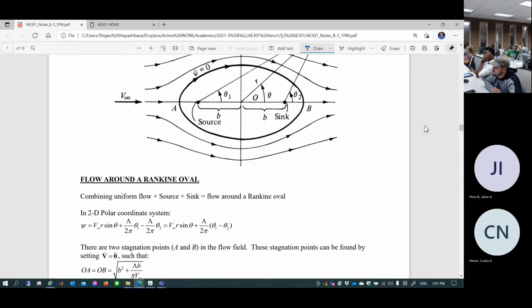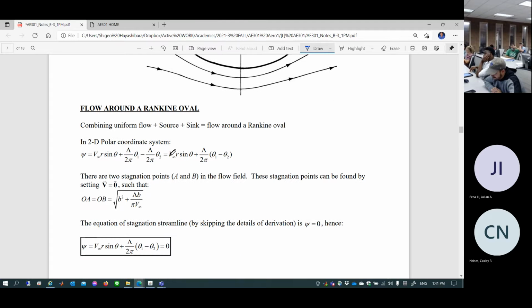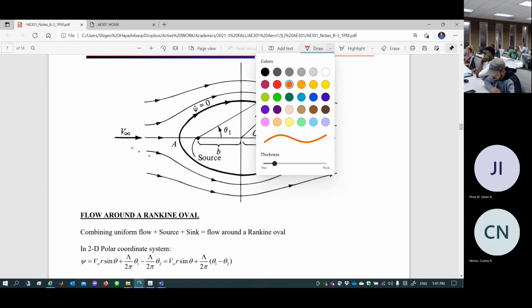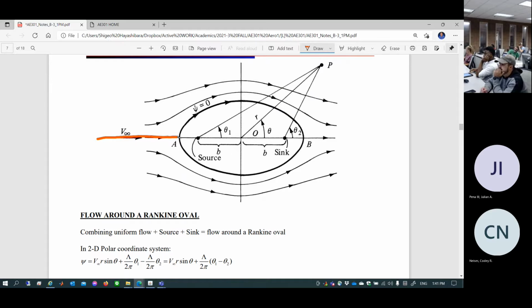Okay. So this is again very similar math. Now in this case, this is the equation of the stagnation streamline. In this case, psi equals 0. So psi equals 0 represents this line. So flow comes in, hits the stagnation point right here. This is a stagnation point, and here's another stagnation point. Then it slides over the body surface and flows away. This is psi equals 0. This is the equation of the stagnation streamline. It is a particular streamline that actually goes through the stagnation point.